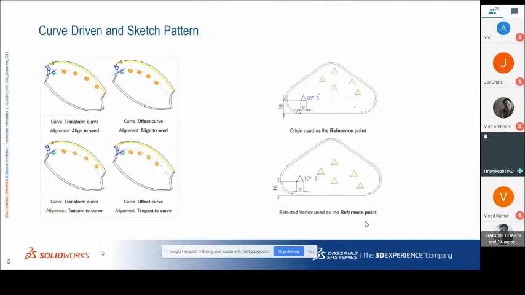So next up, we have curve-driven and sketch-driven pattern. So we'll see how curve-driven pattern is used.